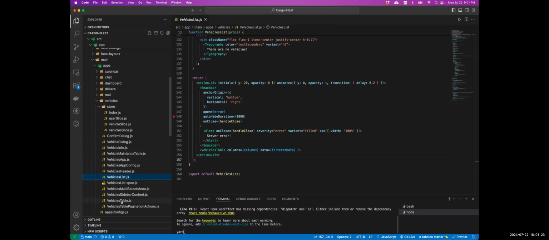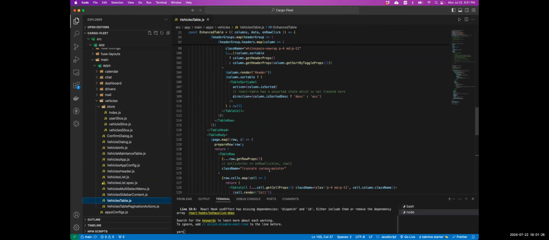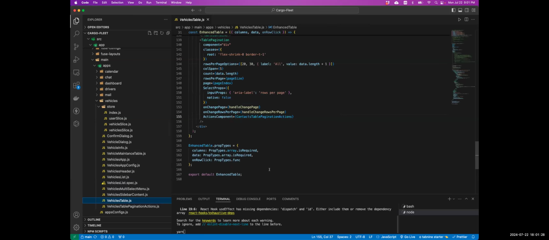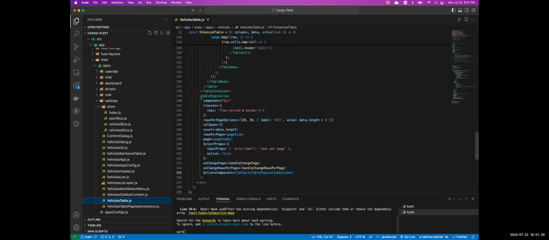Vehicle table. Yeah, it's in the vehicle tables. And then it should be on the bottom. Here, pagination. Oh, okay. This is a separate component. So it's rows per page options 20, 30, and then label all valid data length +1.